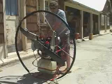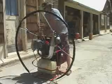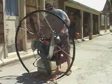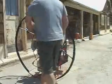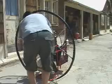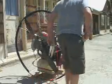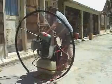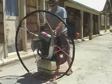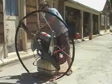The next thing you want to do, check the throttle. And clear. Clear prop. You can put the air box back. Your engine.